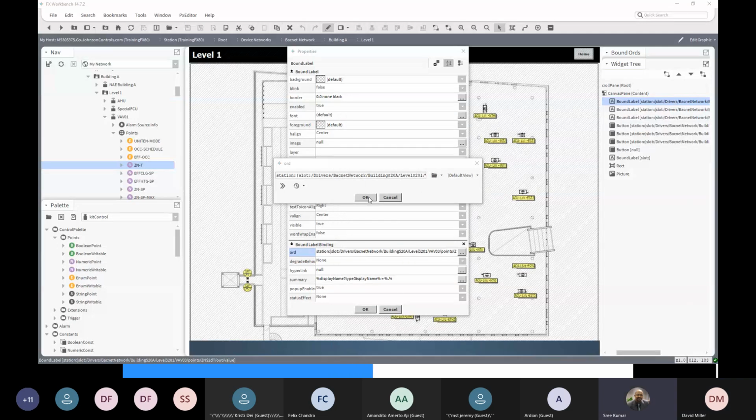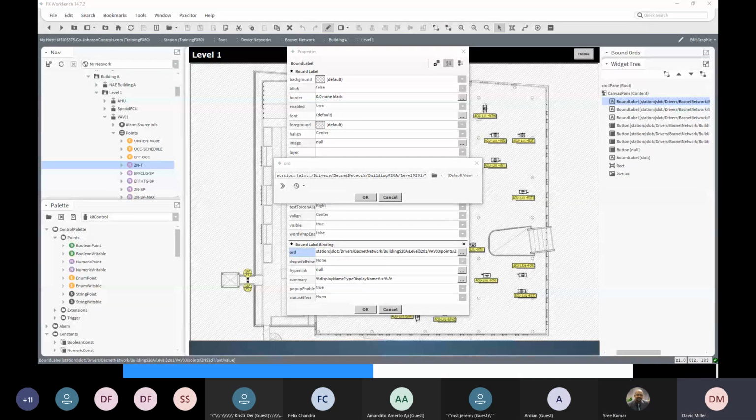David? Yep. Is there any document which has the list of all these hex characters? Earlier you used a dot and display name, this kind of thing. Yeah.